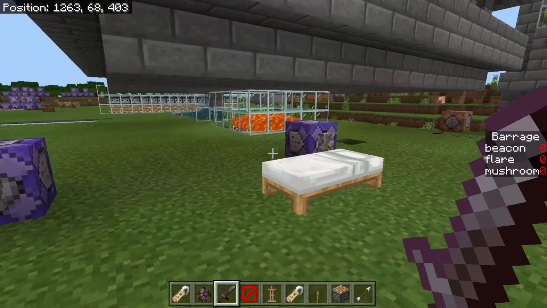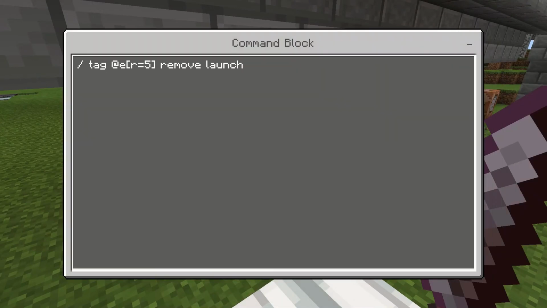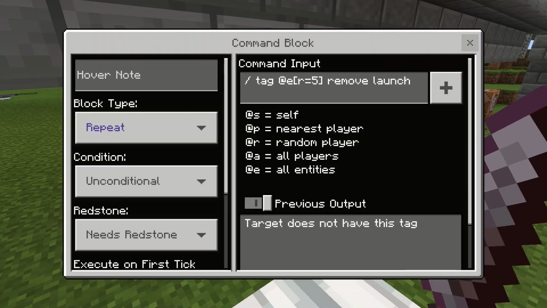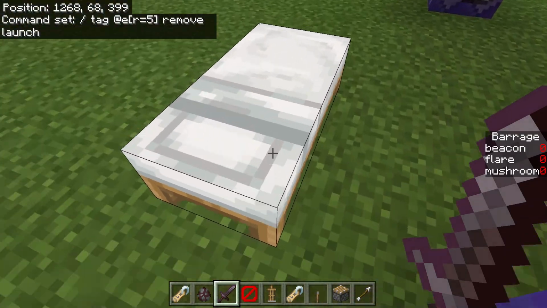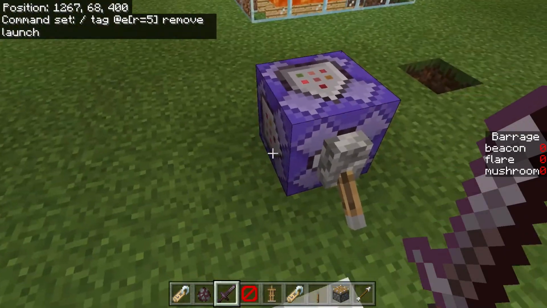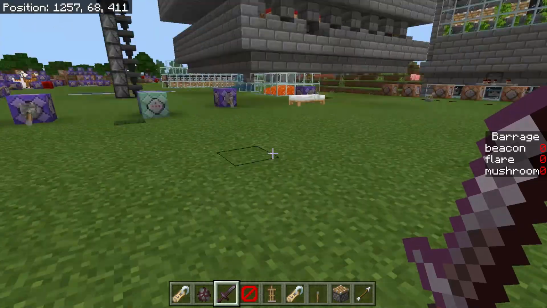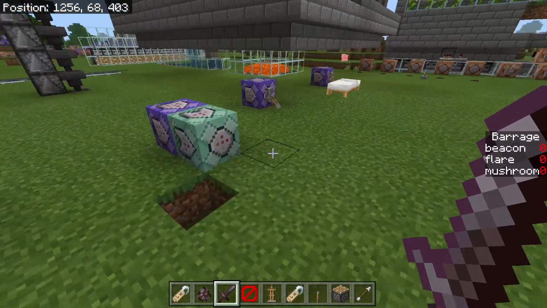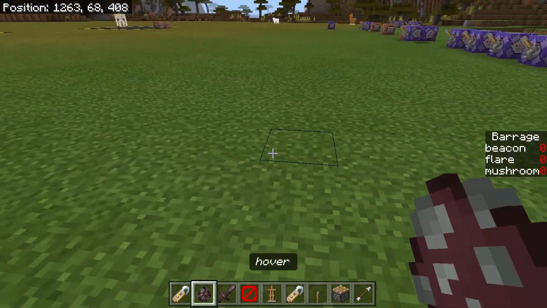So when you respawn, you'll be sent flying again, unless you have this command over here, which just removes the launch tag within a 5 block radius of this command block. So if I were to die and respawn here, then I wouldn't be launched up into the sky. However, if I left this area and then was hit, then I would ascend to the sky. So it's just a way to make sure that I don't get spawn killed. We can also demonstrate that as well.